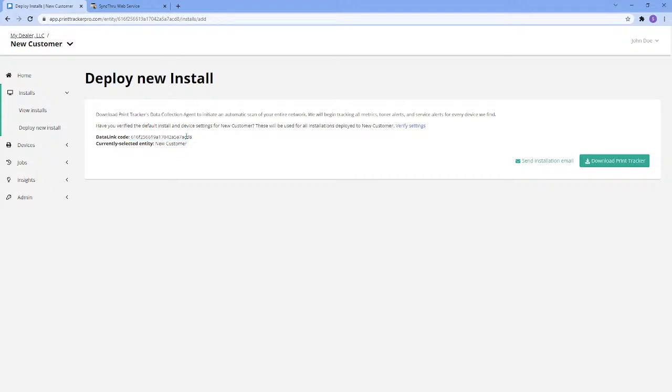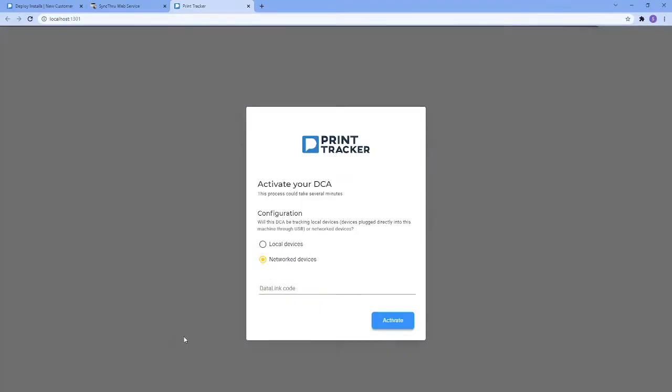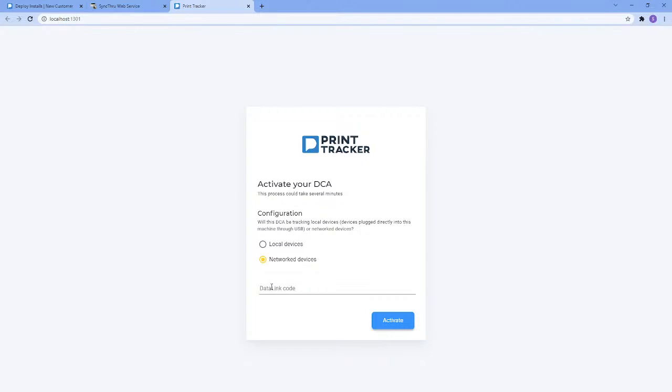So all they have to do is download the MSI file, run the installer, and then at the end of this setup process, it will pull up a web browser window like we're going to see here, and it will ask for that data link code.